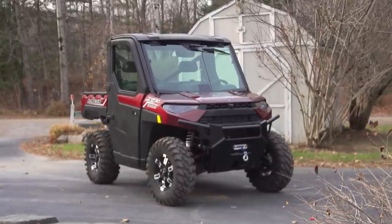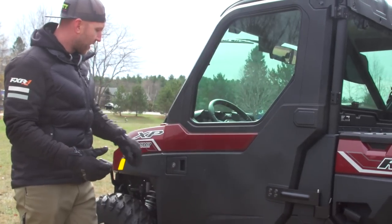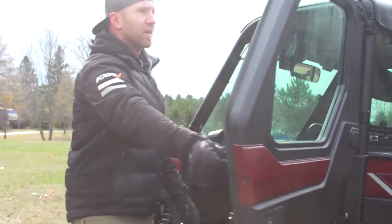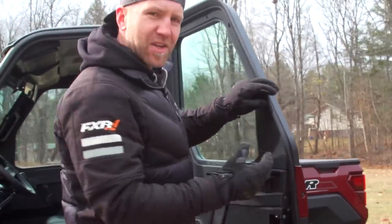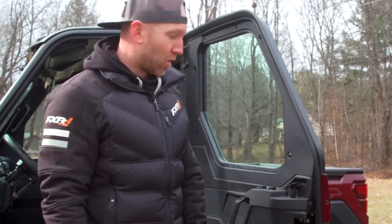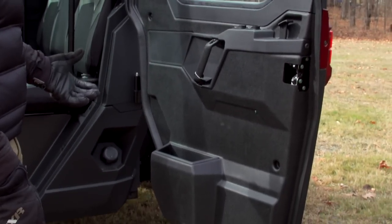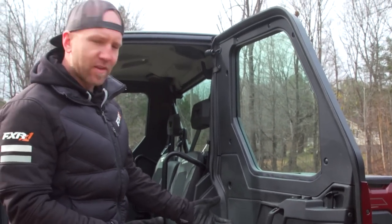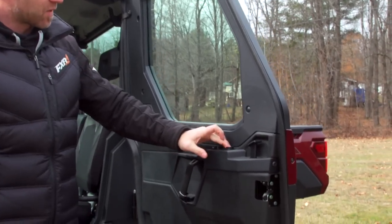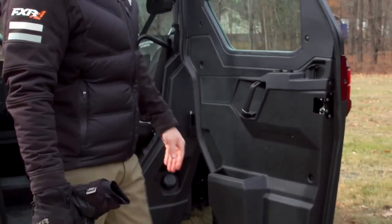The cab has been updated — the seal on these doors is crazy tight. You can't just half-heartedly close this door; it wants to be slammed shut because the seal is just huge, very automotive. They used to use a cheap rubber gasket on pretty much all utility side-by-sides with a cab — kind of flimsy and not very nice. This is straight out of the automotive world — very tight, fits very well, works great. The whole inside of the cab is really refined. Your switches for power windows are very automotive-looking, and it's got a nice little map storage pocket where you can put bottles of water.